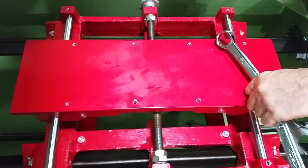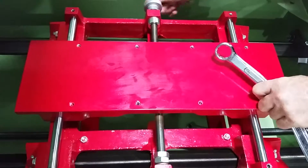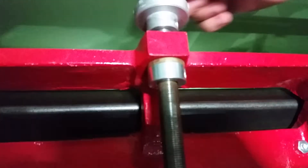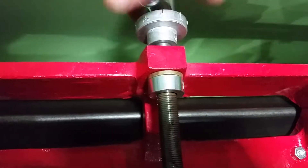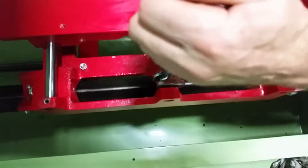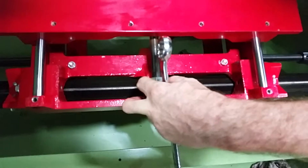Usually I take a couple of passes at it. I still have some backlash — I can see it here on this side when I turn the handle back and forth, probably about a 32nd of an inch. You can see that gap opening and closing. I'm going to turn the handle to close the gap, then come back, loosen my jam nuts, and come up on it again.